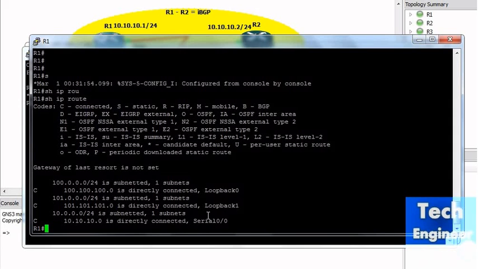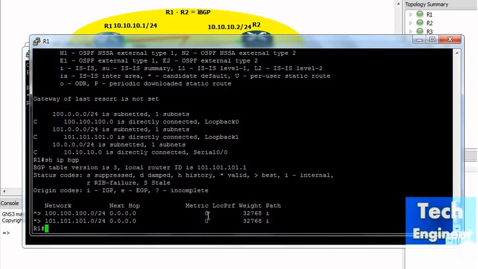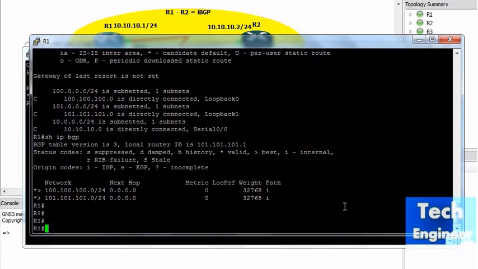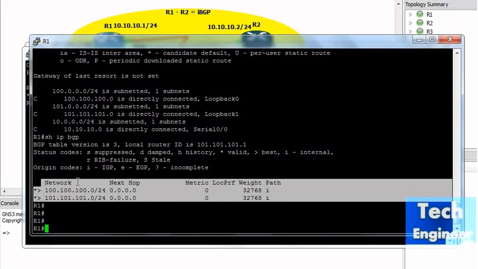And if I run show IP BGP, this is the configuration we want to see in the rest of the routers. You can see the network, because this is the IP we advertise to the other routers: 100.100.100.0 and 101.101.101.0. This is what we want to distribute and advertise.